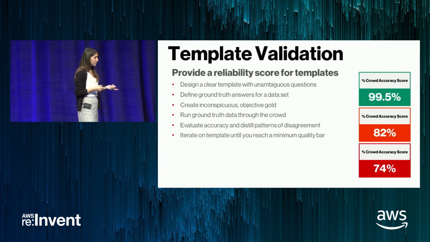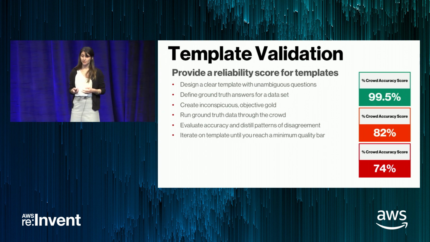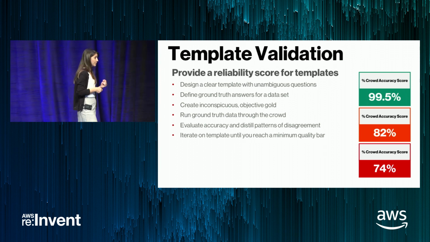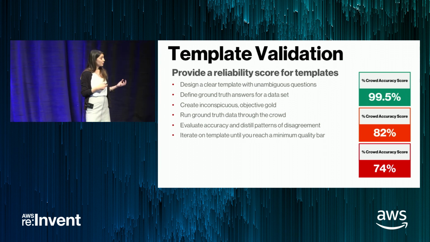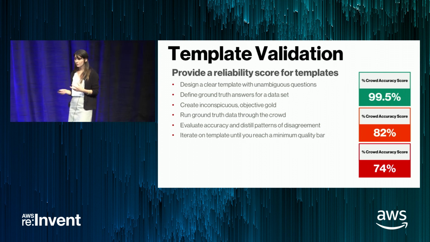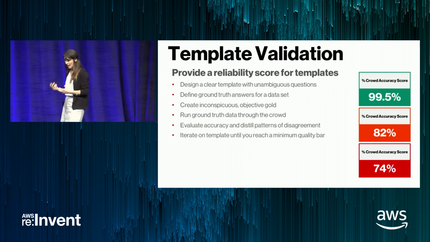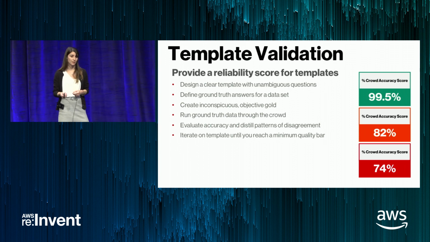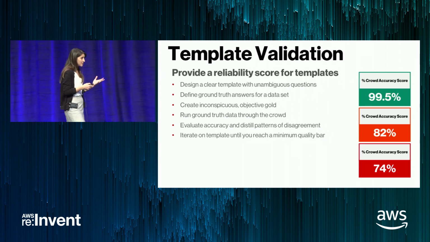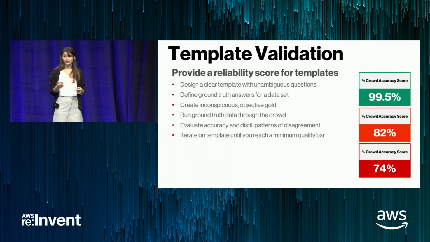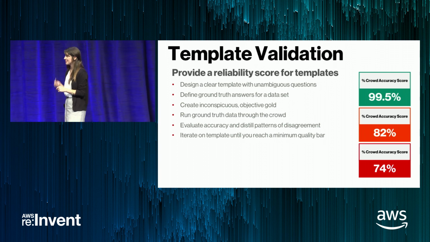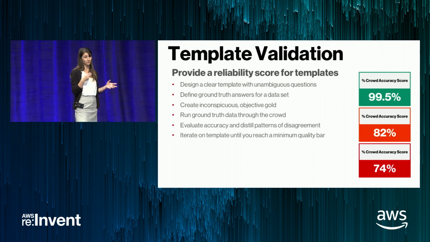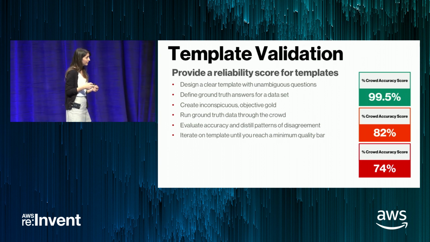If the crowd accuracy score is pretty high, that implies to us that the crowd understands what we're asking them to do. But if the crowd accuracy score is fairly low, we ask the template creator to go through and review all of the disagreements that the crowd had and come away with patterns from those disagreements so that they can improve the template instructions. Sometimes this process only requires one go. Some of our projects have had to go through 8 or 9 different iterations before we reached a level of alignment with the crowd that we were happy with.